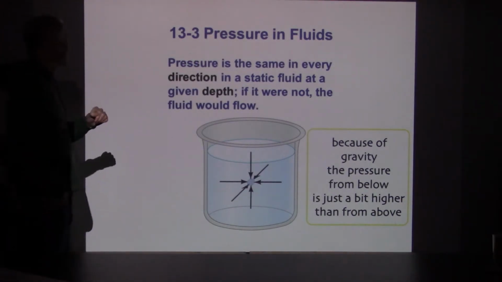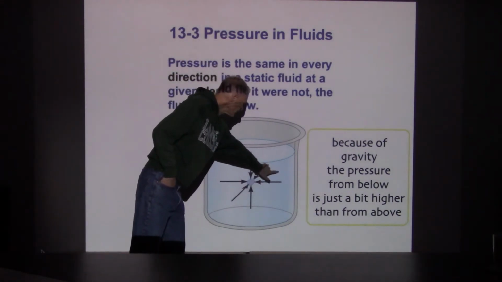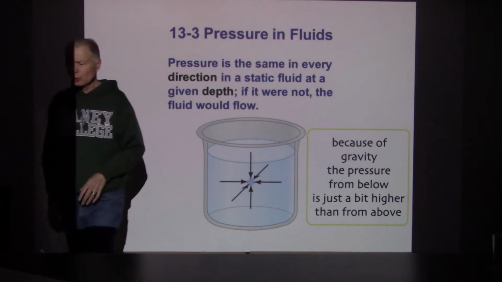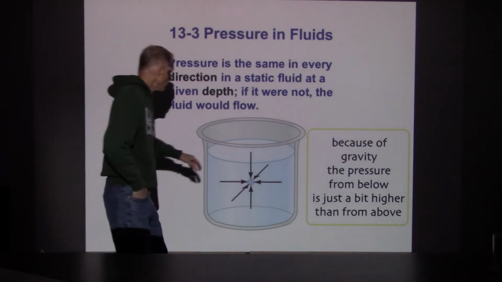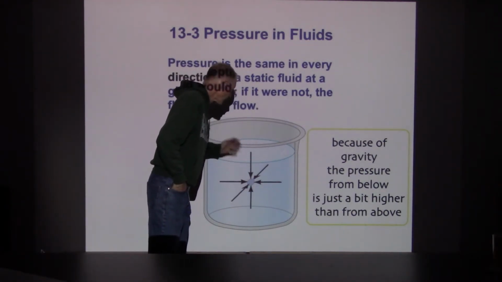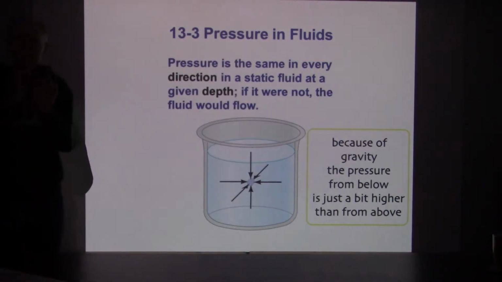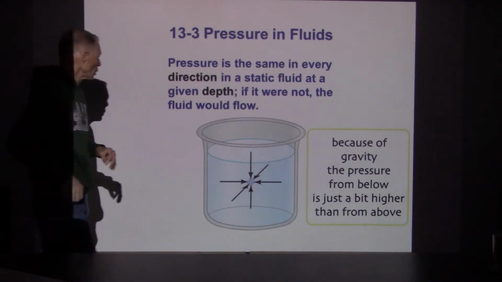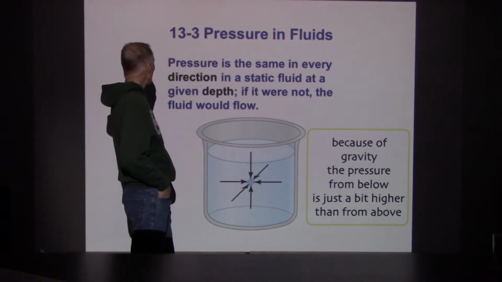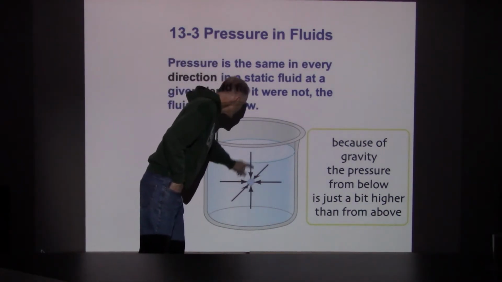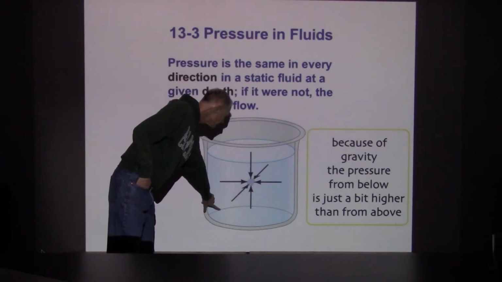All right, pressure in fluids. Let's talk about this a little bit. So in a fluid, we could pick any location in a fluid and go, okay, what's going on in a fluid? Well, in a fluid, a liquid or a gas, you're going to have molecules that are bumping into each other. And what they've done here is they've designated a little piece of the fluid. So here is a little box that they've put around a certain section of fluid. And what happens is that piece of fluid is being pushed by all of its neighbors. Well, of course we could do that with any piece of fluid anywhere.